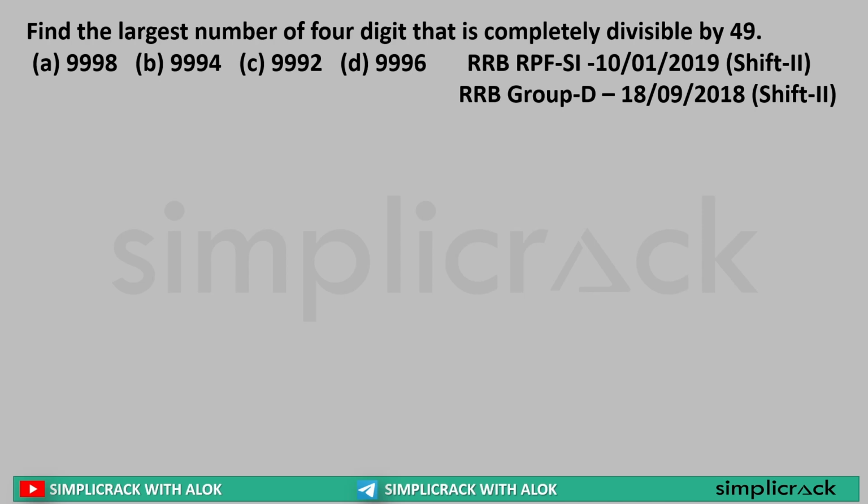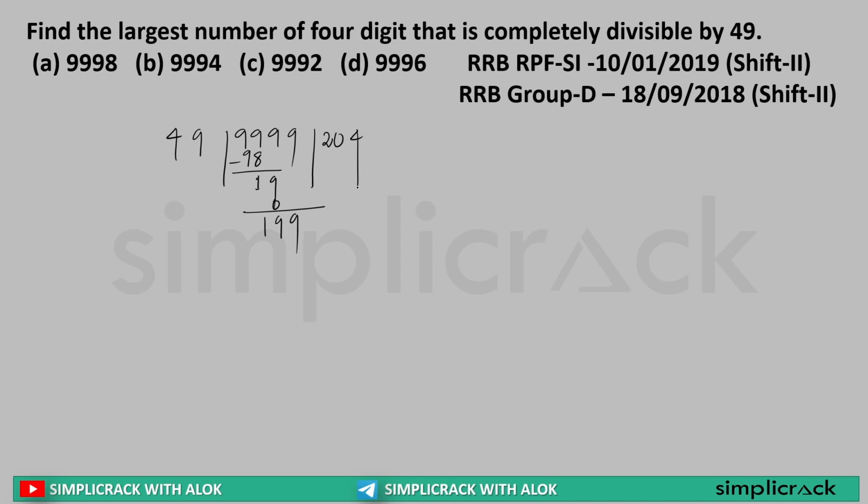Now, understand this carefully. If I say a number, what is the largest 4-digit number? Sir, 9999 is the largest 4-digit number. It should be completely divisible by 49. So let's start. 49 twos are 98. 99 minus 98 is 1, and 9 will come down. Sir, 0 as it is, so it is 19. 9 came. Sir, 49 fives will be more than that.